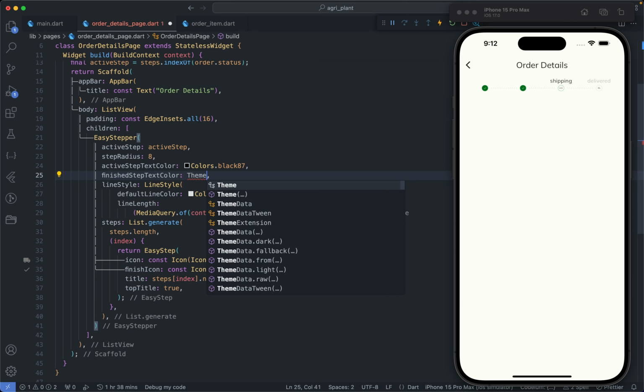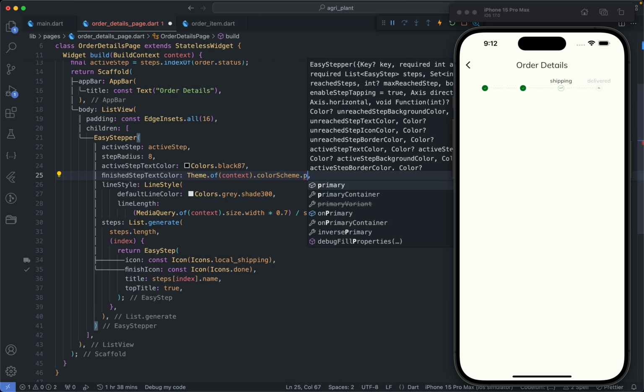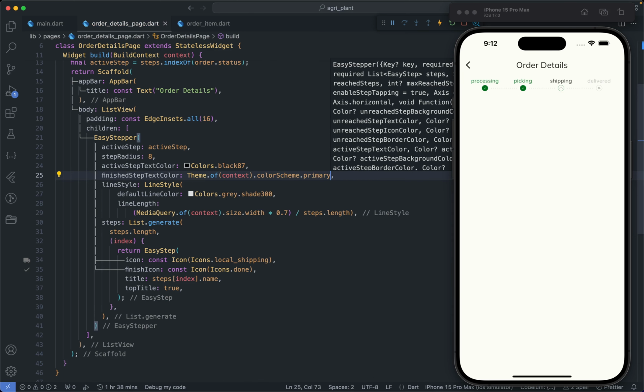And we are going to show our primary color. Right, so this is what we will get when it is done. We show a done icon. If it is shipping, we show the loading, which is by default, and then the text is dark. And if it hasn't reached that point, which is we haven't delivered yet, it's more like a disabled, right?